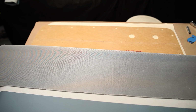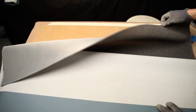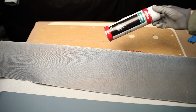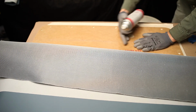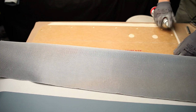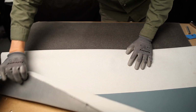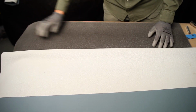So, as you can see, we have two materials. This is our door card, and I have to put the first layer of foam, and second is our material. Usually I'm using such a spray. This is a glue spray. A little bit for the beginning, just to spray. We have a bigger size. Later we can cut the corners. It's no problem, because usually you always have to have a little bit more material.